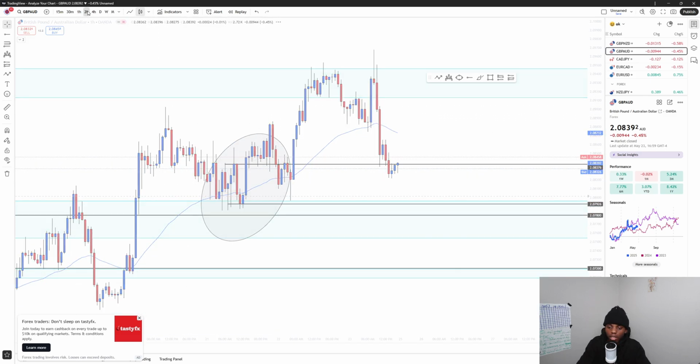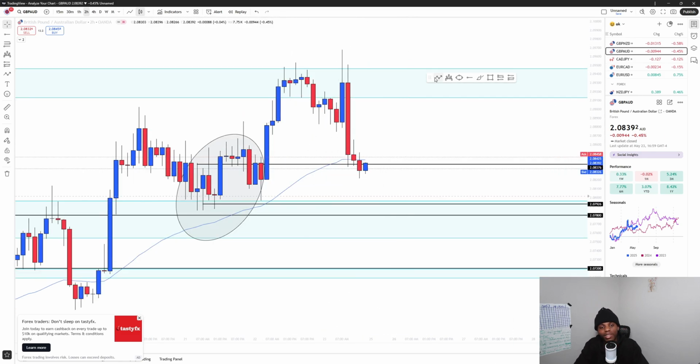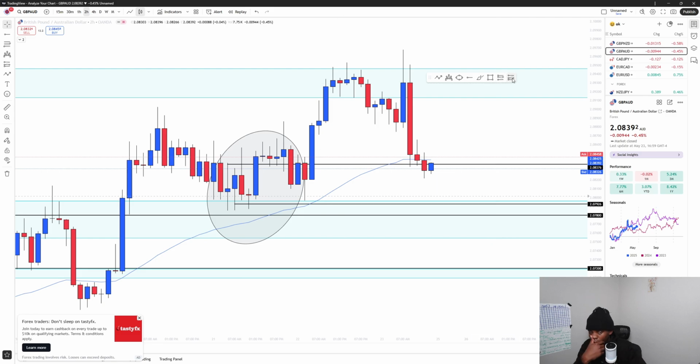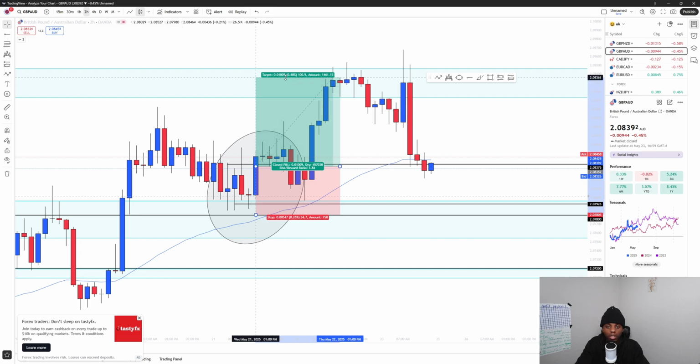In this case, I think it happened on the 2 hour. Yep, perfect engulfing candle right here on the 2 hour. And what a coincidence, it is the pattern I was talking about. Red candle, doji, and next candle pushes up. I could have entered right here. I don't even remember why I was no longer interested in buys. Maybe I wasn't paying attention. I don't remember. Could have entered right here and caught an easy maybe 1 to 2.